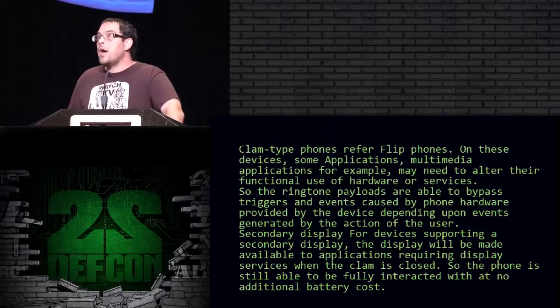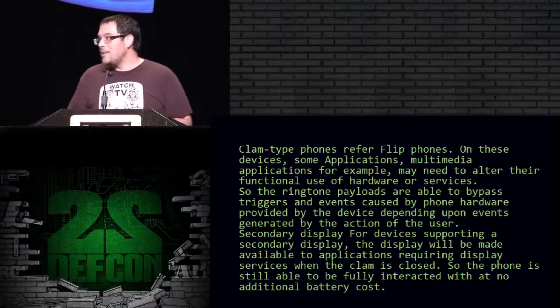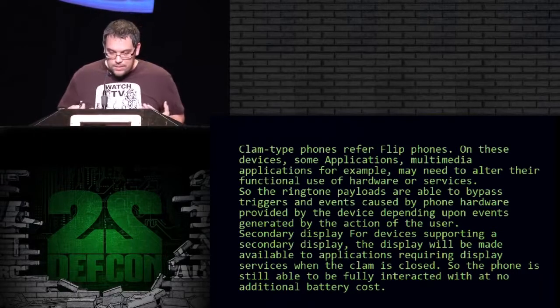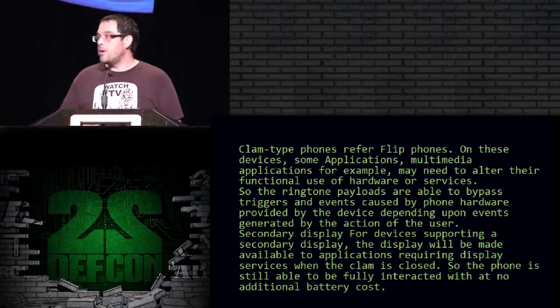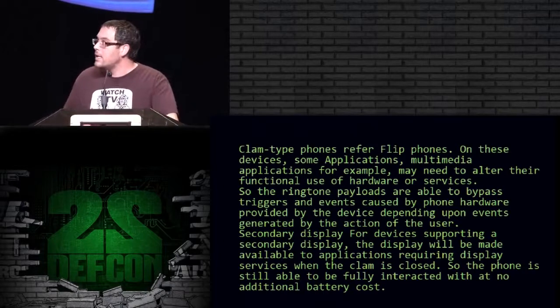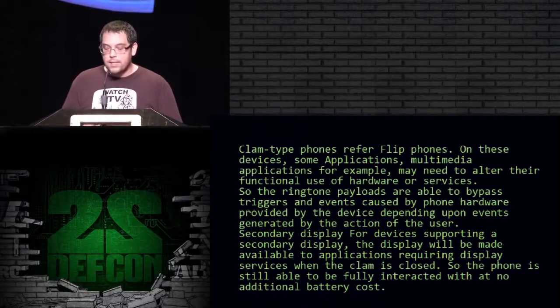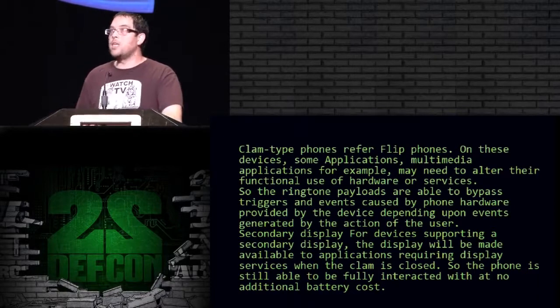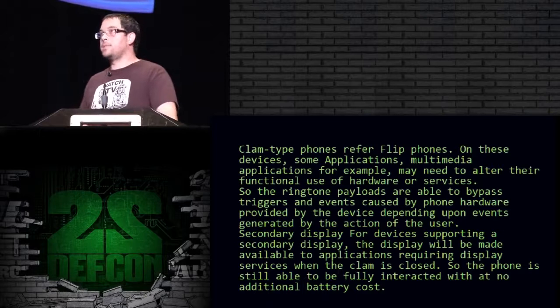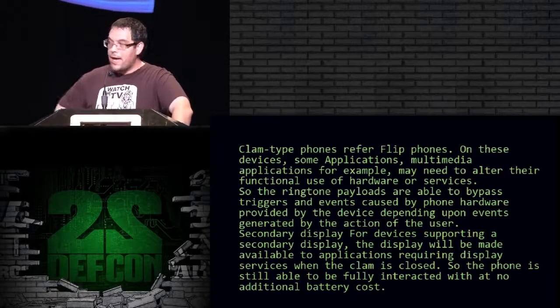And I would go to sleep, and then I would be thinking about ringtones, because that's how the actual payloads are developed. Or you can develop your own payloads, which are basically malformed ringtone packets. So it's not something where a person would have to rewrite everything. It has a lot that you can interact with, and it's basically a malformed ringtone generator, and you can actually load them in that way also.